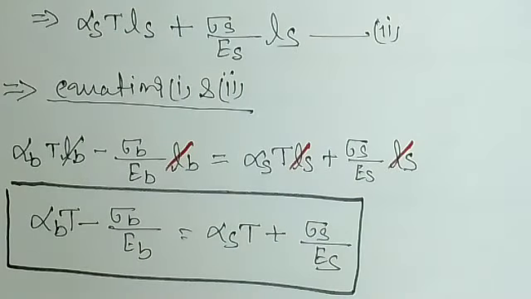So whenever the body is subjected to thermal stress, specifically a composite section, we have to use this relation, means load on the two bodies will be equal and actual expansion in two bodies will be equal. We have to see which material is expanded more by looking at their coefficients of linear expansion, right? And then we can apply the compressive and tensile load. So now based on that we will solve one numerical problem and then see how we can implement this thermal stress analysis in numerical problems.